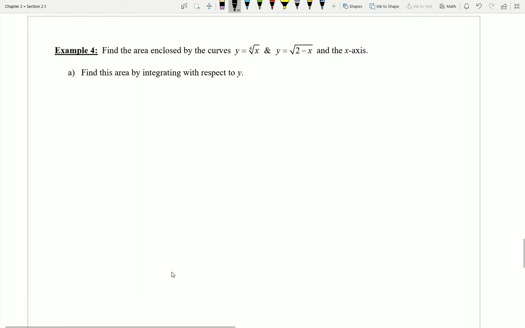I want to find the area that's enclosed by these curves, the fourth root of X and Y equals 2 minus X. Alright, so first I'm going to go ahead and just briefly sketch out what this looks like. I'm going to start by graphing my fourth root of X. It seems like it might be a complicated function, but it's actually pretty easy.